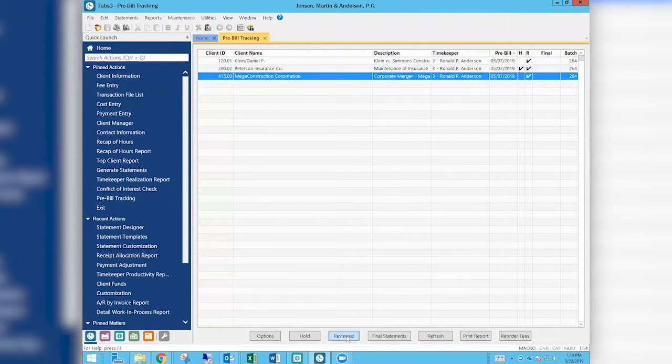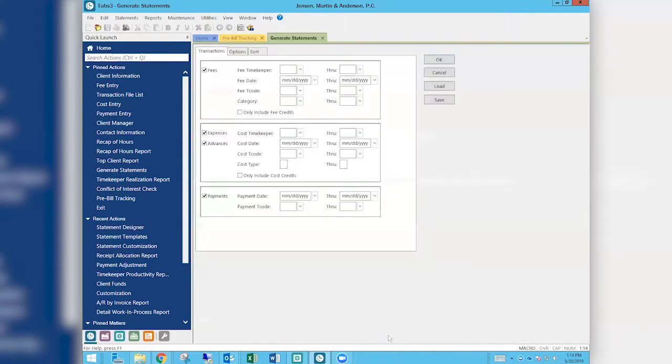The last one, he wants to bill that one too, so I'm going to mark that as reviewed after I make my changes. And now I know a couple of things. I know that I'm going to print 2 final bills. I know that I'm going to hold the matter for maintenance of insurance policies for Peterson Insurance. And I know that Ron's given me all his bills back. So I can stop bugging Ron about having not gotten certain bills back, and I can move on to somebody else. But before I do, I may want to use the final statements button to actually print final statements for those particular entries that I saw there.